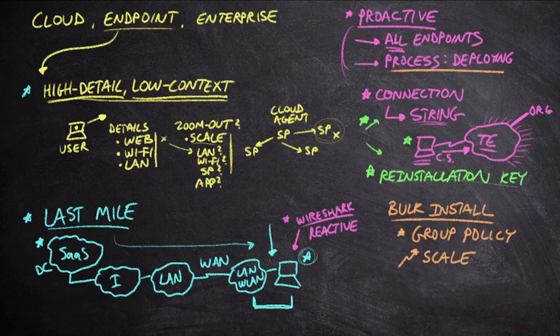Now, for the purposes of this course, we're going to be focusing in on a lab environment, and so we'll be taking a look more at the individual installs. But as we perform these individual endpoint agent installs, we're going to learn that, yeah, taking advantage of something like the group policy to do our bulk installs is going to be much appreciated compared to logging into every single endpoint and performing the installation ourselves. So this is an overview of the endpoint agent. From here, we can drill into the details of how the endpoint agent is architected, as well as how we go about deploying it onto our endpoints.